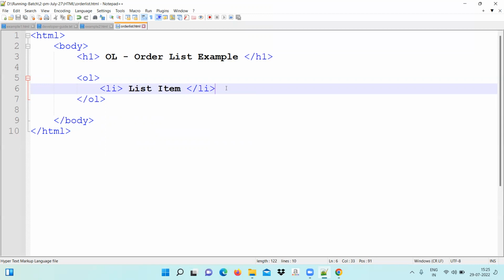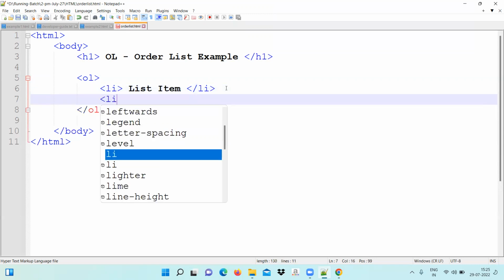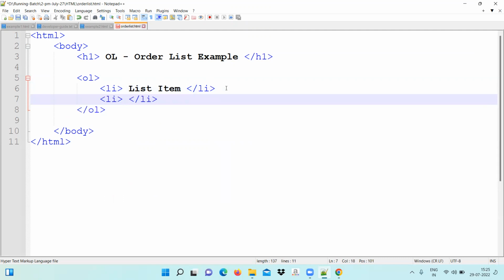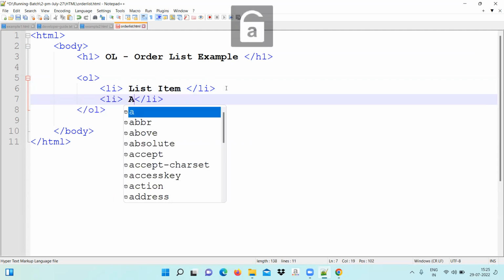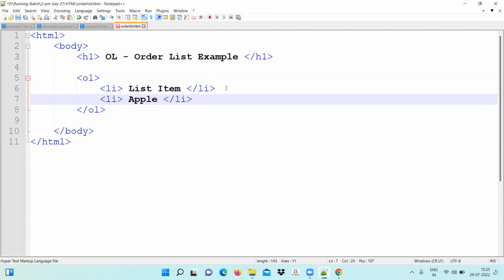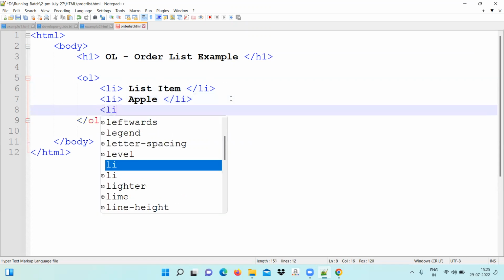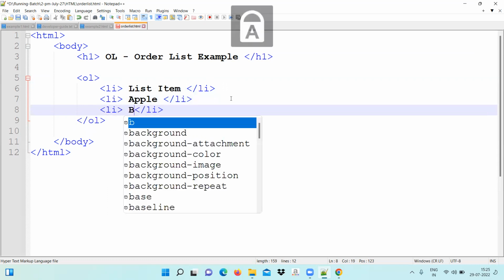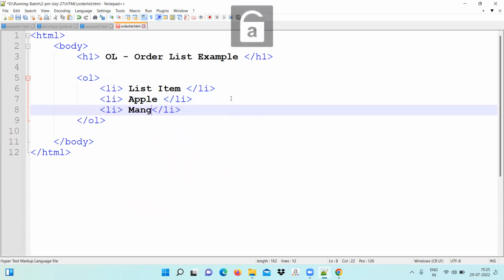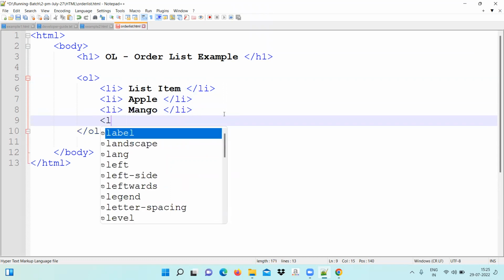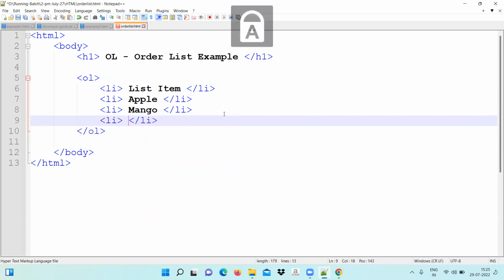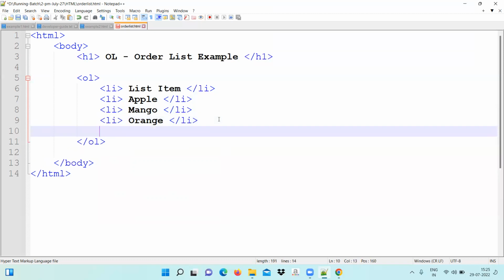Next, come down below and write the next LI. Suppose, for fruits, apple. Write one more LI. Write one more LI. Write one more LI.